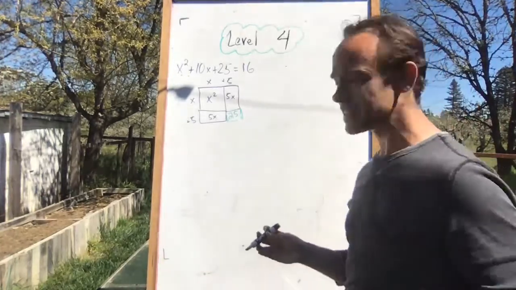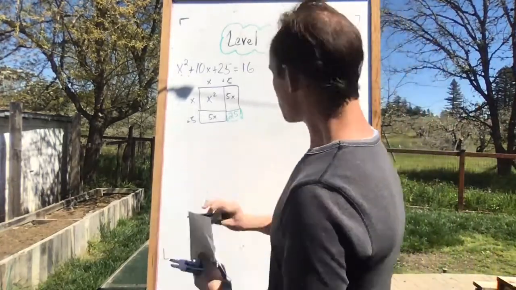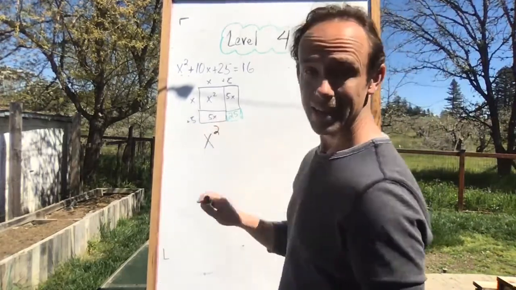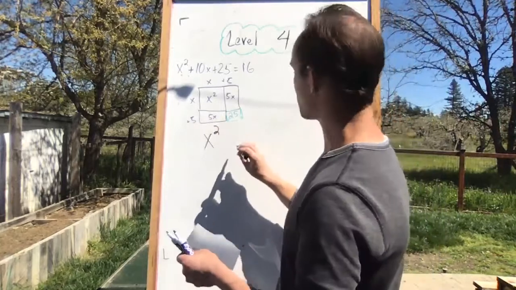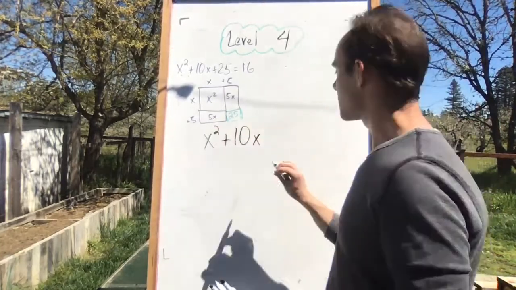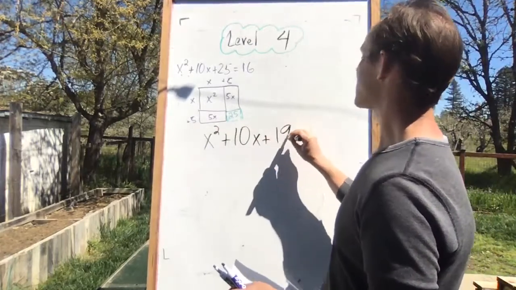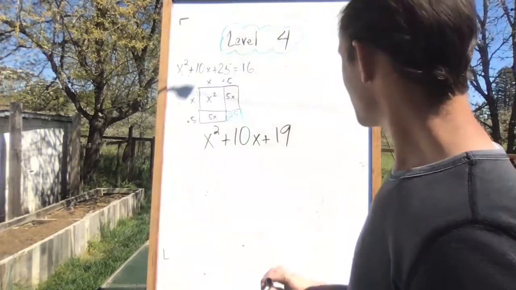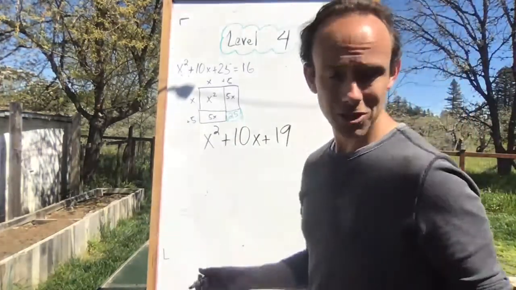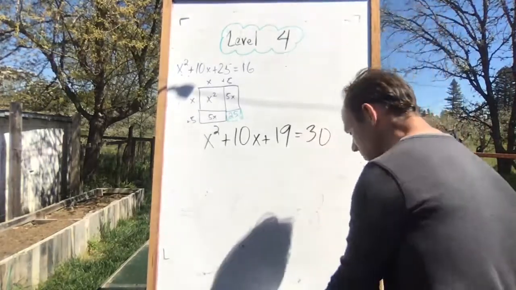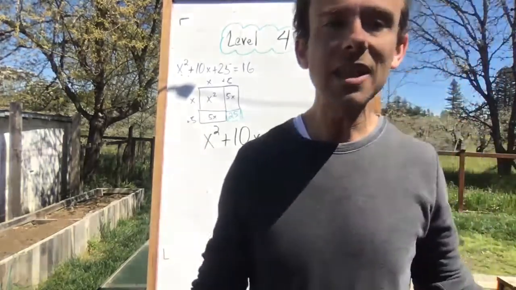So I wrote a couple down. Now, if this was an actual class, you could just pick really any number after the first 2. So let's go plus 10x. Now I'm going to go plus 19 because I'm going to set it up to where our answer is going to eventually be an integer here. But we don't care if answers are integers. We're not limited to that. It's equal to 30.